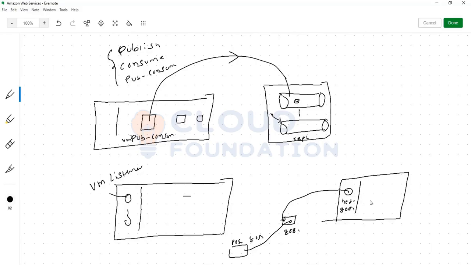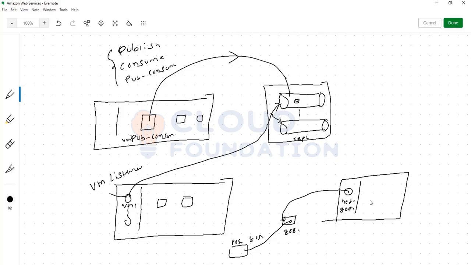Also, in VM, the listener will tell where it has to listen. Okay, I tell the VM, please listen on the VM1 queue. So just keep on listening for messages on the VM1 queue. When you find a message in the VM1 queue, it takes the message and processes that message.